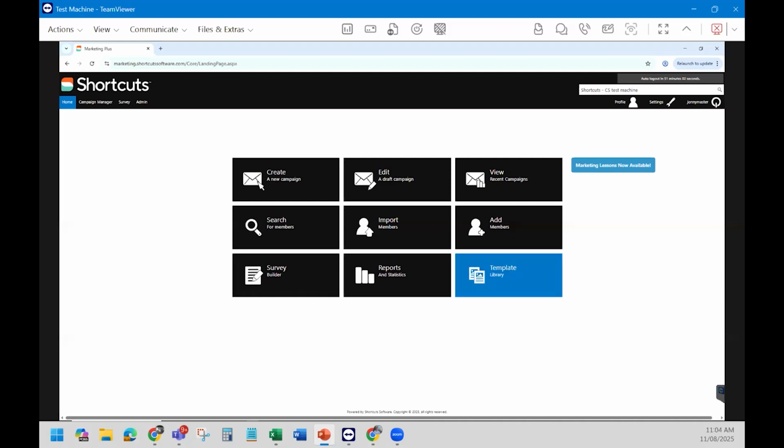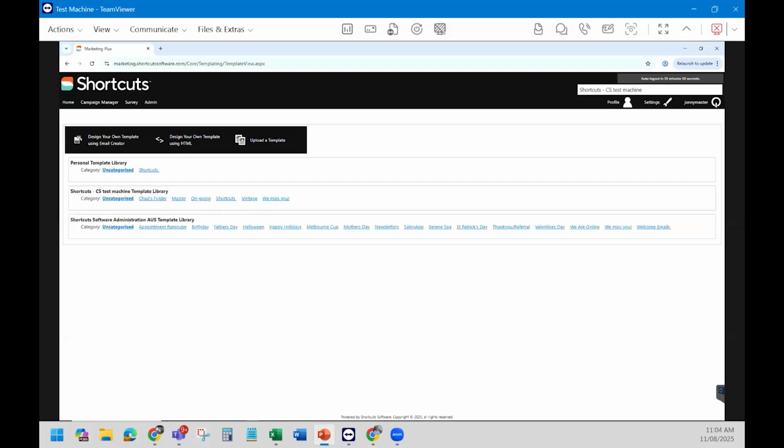Yeah, absolutely. So great place to start. We'll go into the template library. And just to show you that, to get started, you actually have a whole heap of templates here that we've just given you as a guide. So you're welcome to use one of those, or of course, you can design your own template from scratch if you prefer. Most people we do find use one of our templates and then build on it. So they just use it as a foundation and then add what they want to it.